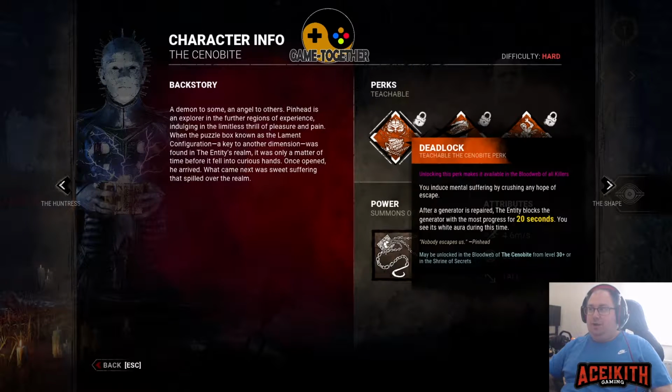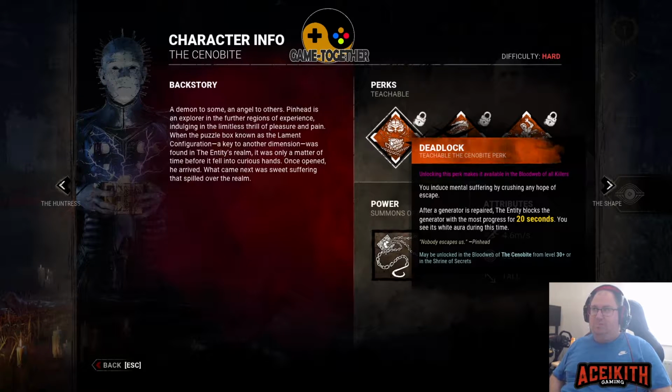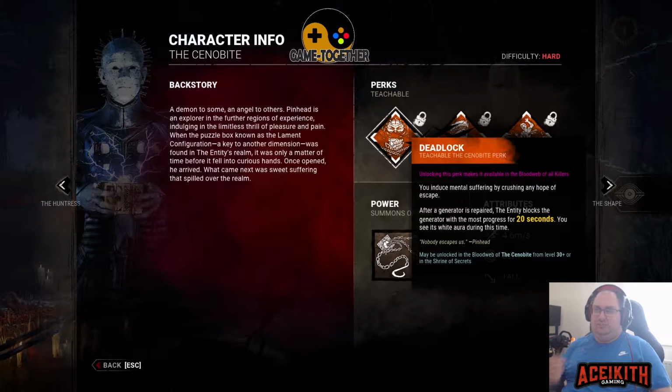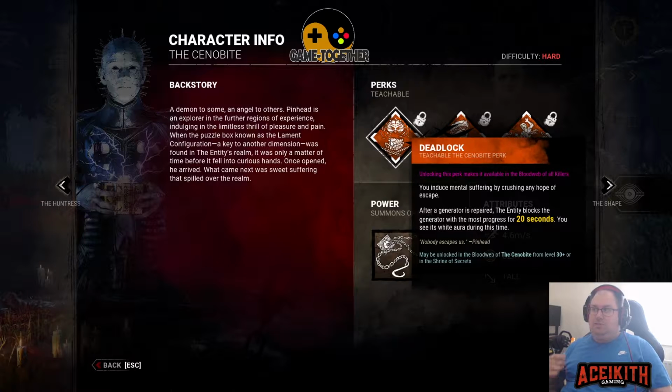Now, the perks. So the first perk, Deadlock. You induce a mental suffering by crushing any hope to escape. After a generator is repaired, the Entity blocks the generator with the most progress for 20 seconds. The 20 seconds is at tier 1. I do believe it goes up to 30 at tier 3, I could be wrong. You also see its white aura during this time.